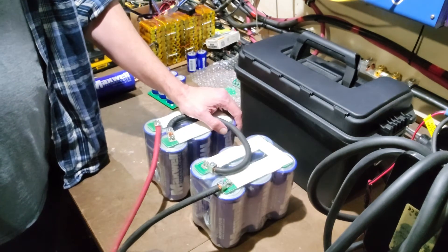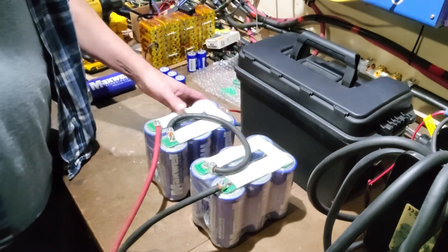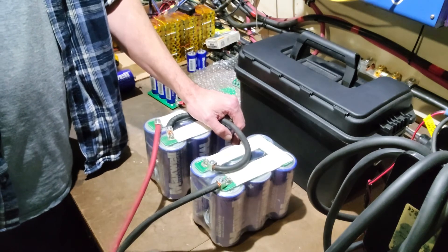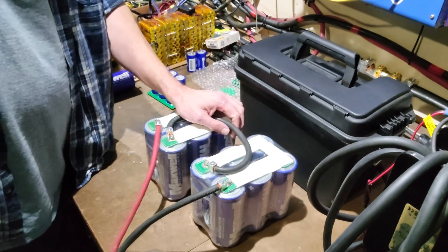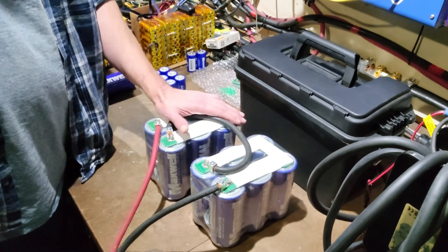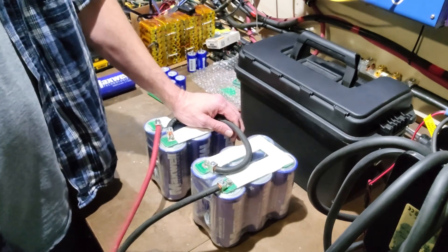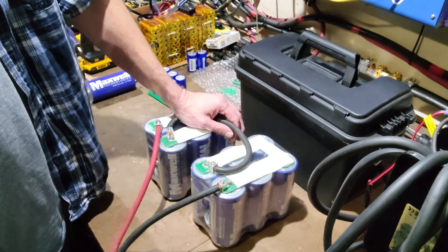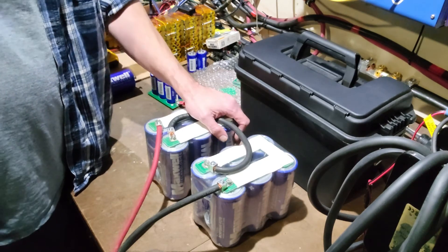I've been using this now for two or three years and I've had no issues whatsoever. The only thing you have to make sure of is if you purchase one of these banks, make sure you charge it up first. Use a 100-ohm resistor or whatever — don't expect to connect it to a battery charger and have it charge, because most battery chargers won't sense zero voltage and won't charge. You've got to get them above 9 or 10 volts before a battery charger will actually start charging. Or you can use a power supply and give it very low current.